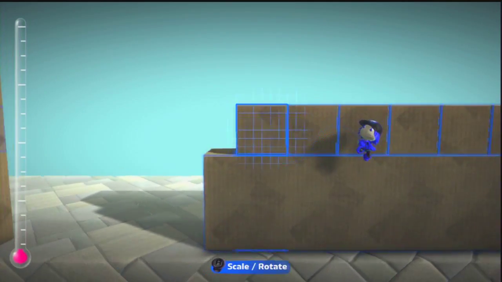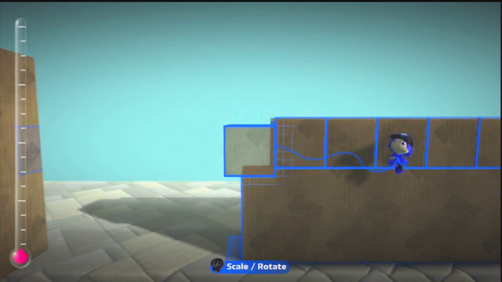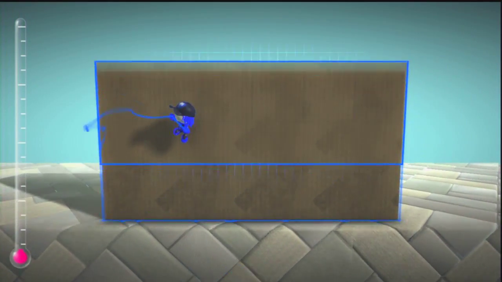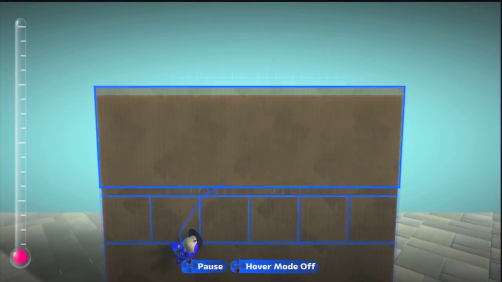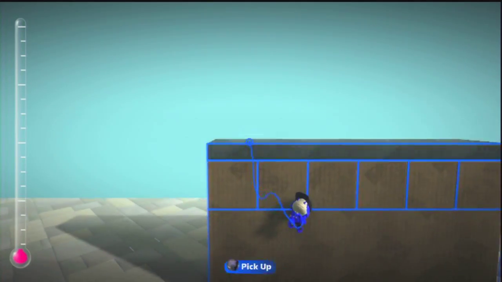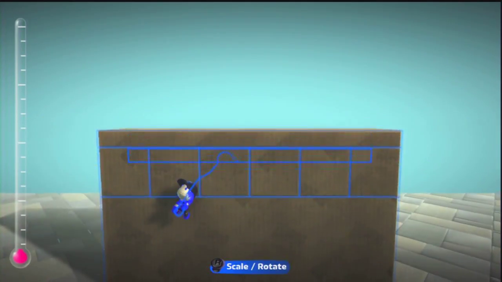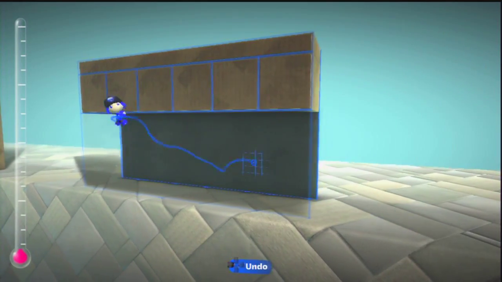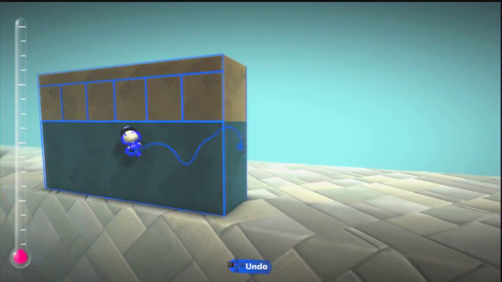And this isn't quite long enough, so I'm just gonna cut that down. Now you just put this on top, make a little roof. It's not really necessary, but it looks prettier. And then I'm just putting a background on there like that, just for no reason.